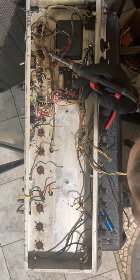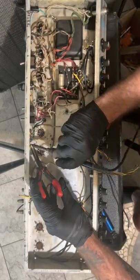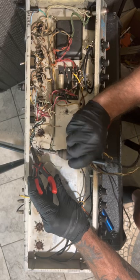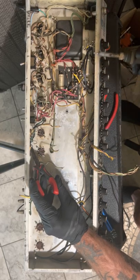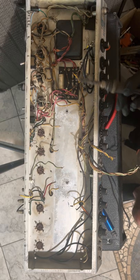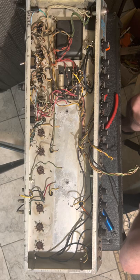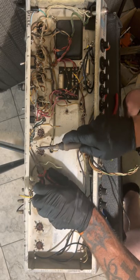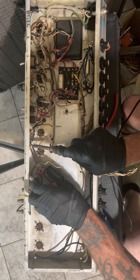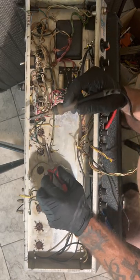Black wire. So the black wire from the transformer is going to be negative. And that's here. Why am I taking that off? I don't know what I'm doing. I don't know if I just want to replace the board or I'm going to do it all. Yes, because I have ground issues over here that need to be severely addressed. So this whole thing has to be taken off. For the last 2 minutes in my brain, I've been deciding what to do here. So the black is on the ground lug.